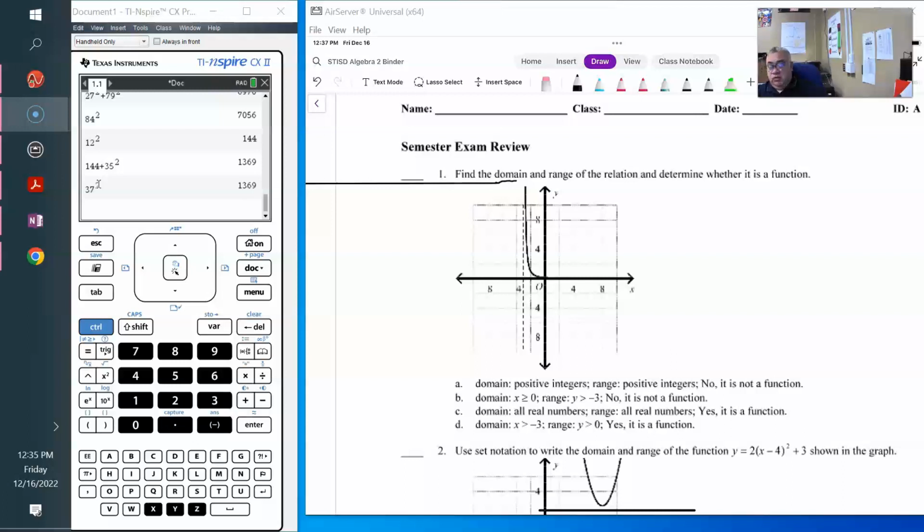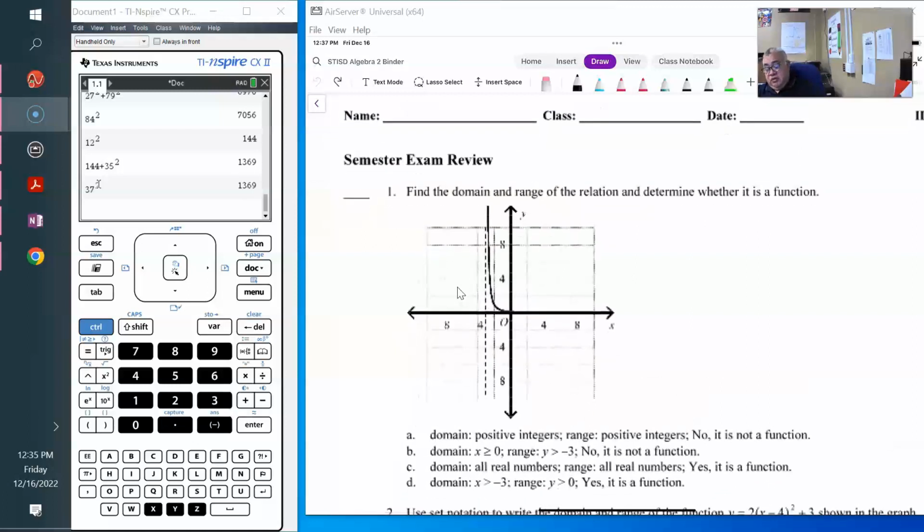And when we say domain, we're looking for the set of x values, and range is a set of y values. So you know that we have this asymptote that is right here, that is going through 4. So the domain is going to be from 4, not including 4, comma, and we know that the domain starts here and it's going to go on forever towards positive infinity. That's the domain.